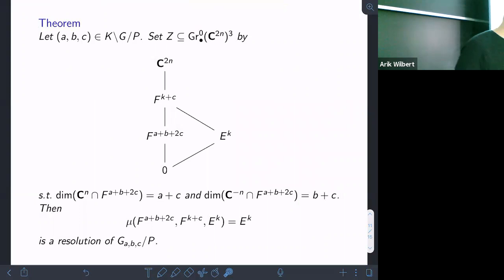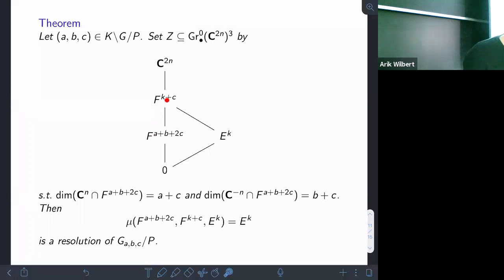Okay, so now that we know what the orbits are, we can start looking at their geometry. And so I was able to construct a resolution for all of these K-orbit closures in any of the maximal parabolic flag varieties. And it's a uniform construction, so it looks the same, just depending on the parameters we have. So if we start with any K-orbit in the flag variety, we're going to set the space in a product of isotropic Grassmannians. So here I just use the bullet because the dimension of the spaces change. And so all we have to do is, so a line here means that this space F_{A+B+2C} is contained in F_{k+C}, and E_k is contained in F_{k+C}.